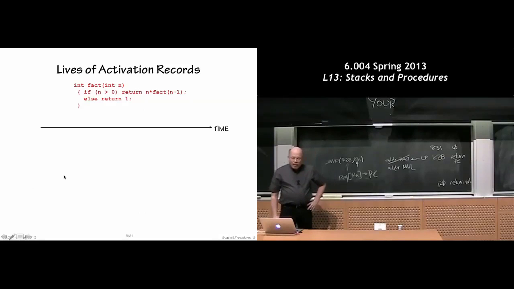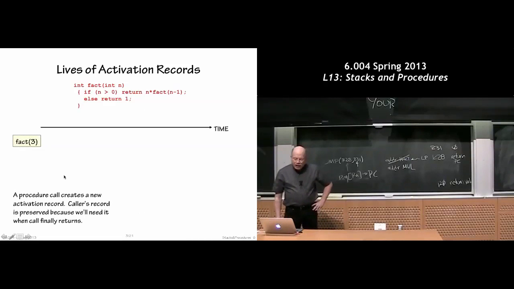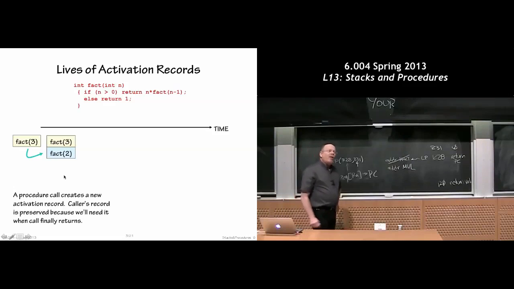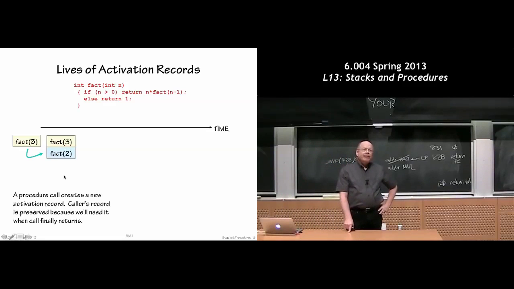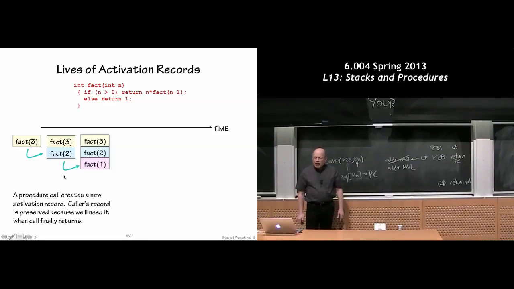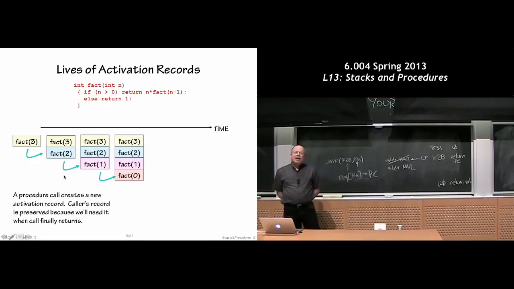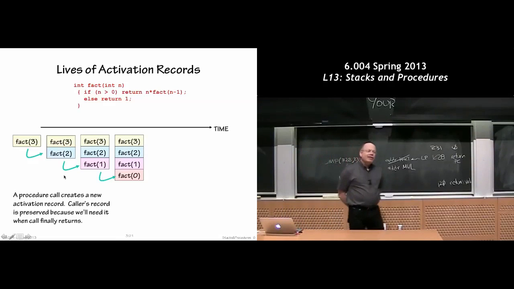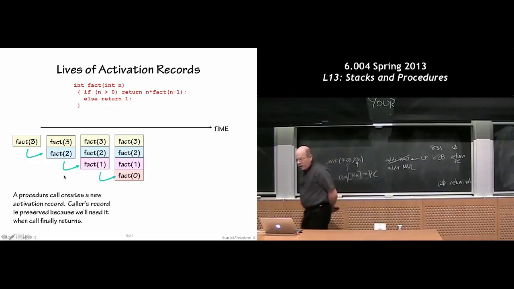Okay. And in fact, when I make a call to Factorial, for instance, fact of 3, you can see that somewhere along the way, it will make a recursive call to fact of 2. And fact of 2 has that same laundry list of things it needs to save, all of which will be different than the values that are being saved for fact of 3. So there's this notion of an accumulation of these activation records. As I continue my calls, I'm getting more and more activation records stacked up somewhere. And I use the word stack very carefully because it gives us a hint about the data structure we're going to use to hold those activation records.